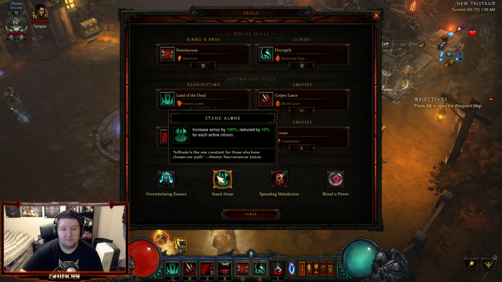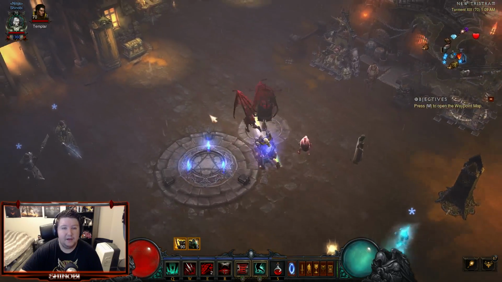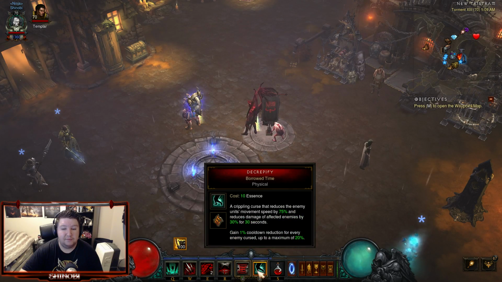You have Standalone as well. Increase armor by 100%, reduced by 10% for each active minion. You don't have any minions, so you don't care. So you get 100% armor. It's awesome. Spreading Malediction. You're going to be receiving 1% damage bonus for each enemy afflicted by one of your curses. So it's going with your Decrepify. You're just going to throw this down. If you have 20 in there, you will see a little number that'll tell you how many people are inside of your Decrepify.